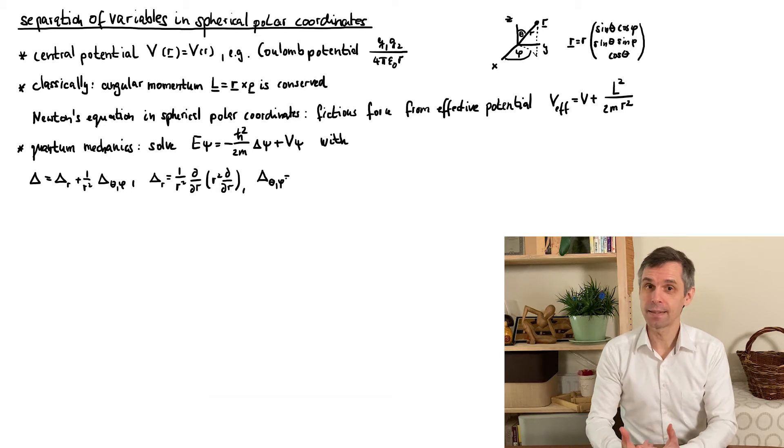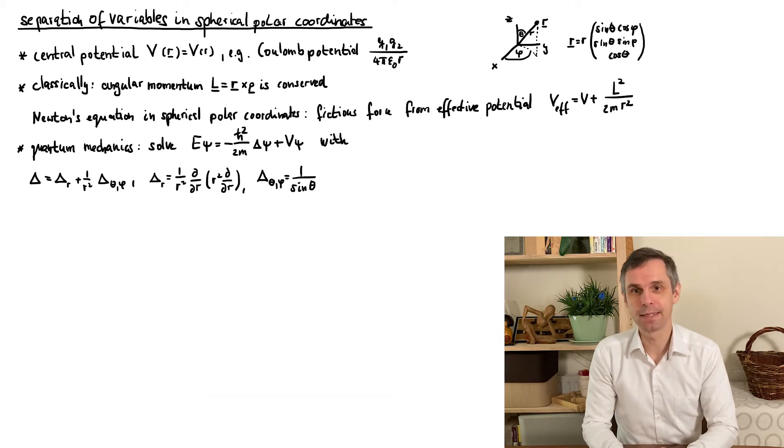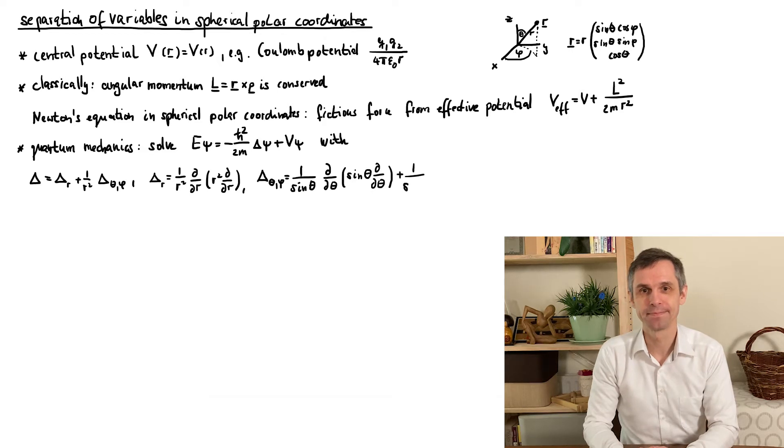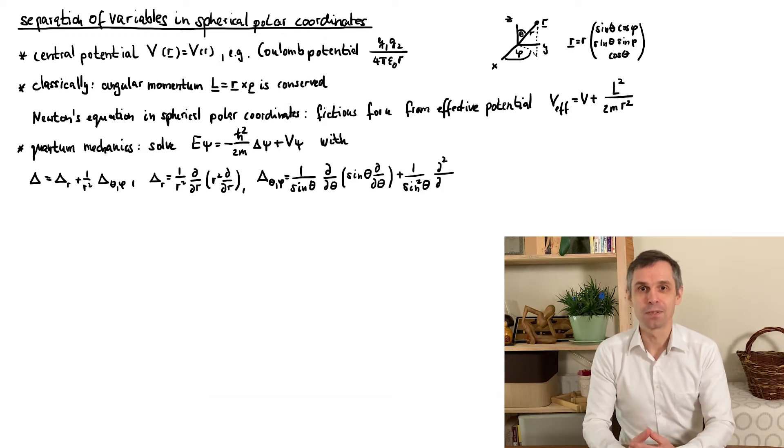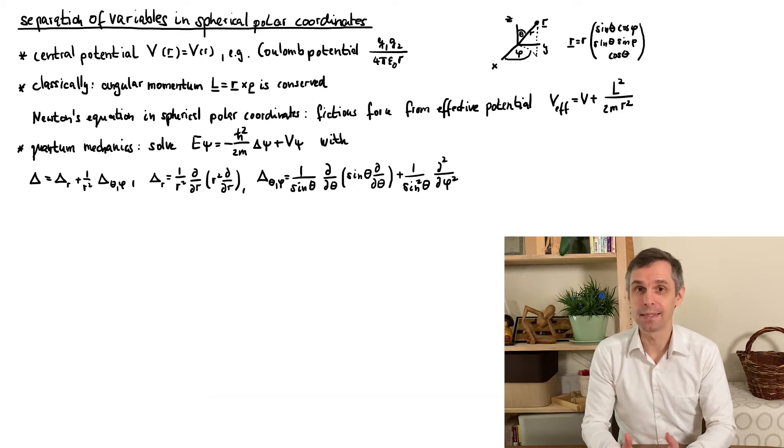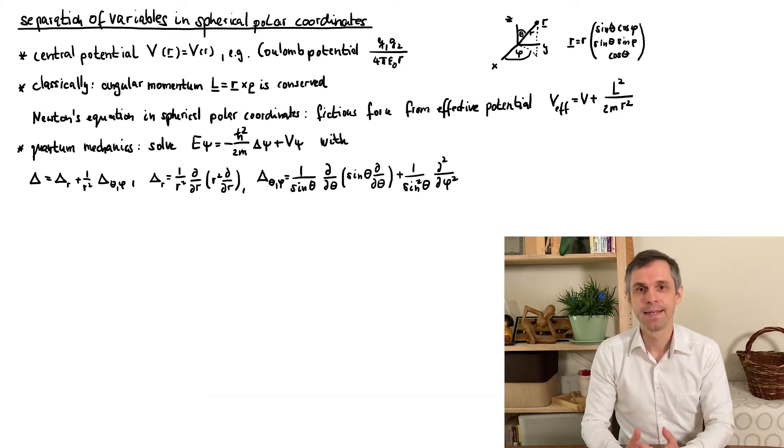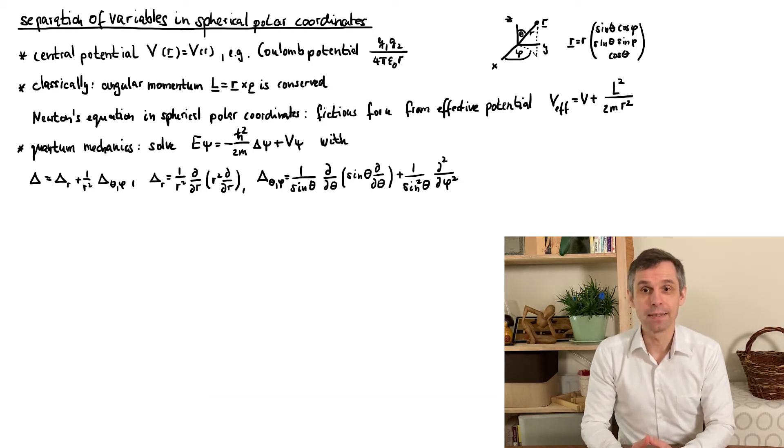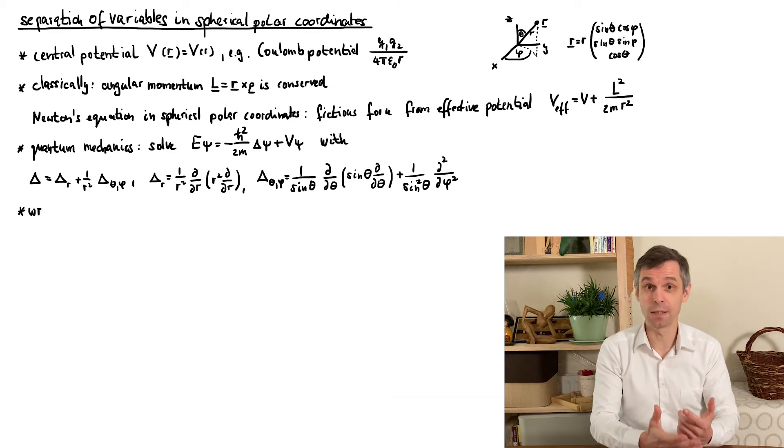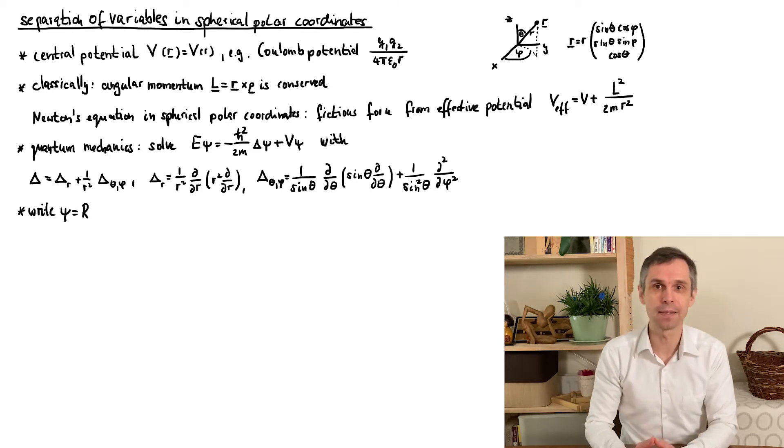It's a bit lengthy, but we keep it manageable by dividing it into the so-called radial and angular parts. Now this actually looks promising because all terms only contain derivatives involving one of the generalized coordinates, including the coordinate r that also appears in the central potential. And this implies that one can indeed separate the variables, in principle into three factors, but it is easier to do this again by just distinguishing the radial and angular parts R and Y.